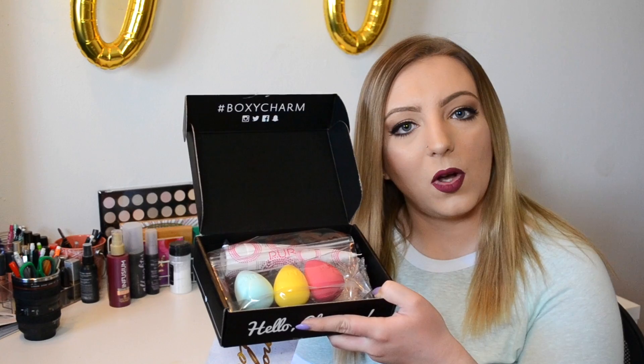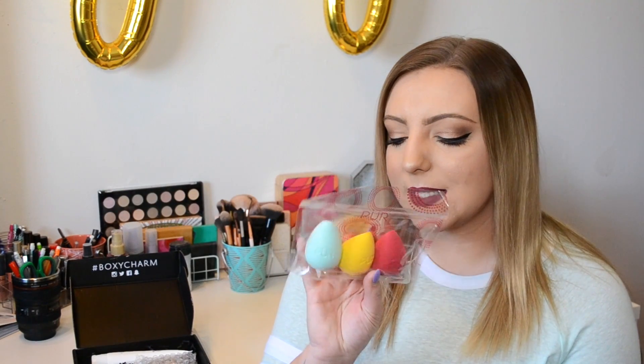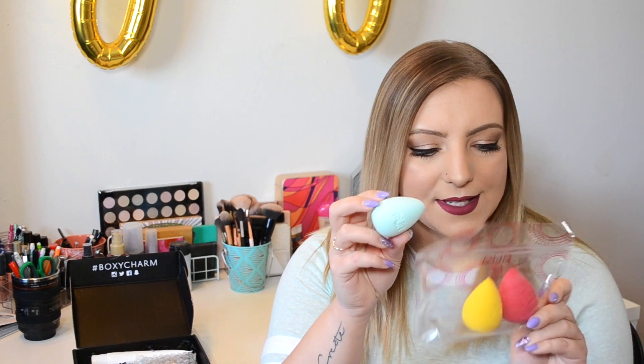Here's a little overview of the box. First thing on top is these sponges from Pure — I've never tried anything from that brand. They are called Blend Squad 3-Piece Contour Blending Sponges, and that set costs $36. They're super cute colors: mint, yellow, and a magenta dark pink. They feel really soft and have a little edge on them, which is good for under eye and getting into all the little areas. It feels pretty squishy. I totally need new sponges anyway since my Real Technique sponge is beyond old and stained with foundation.